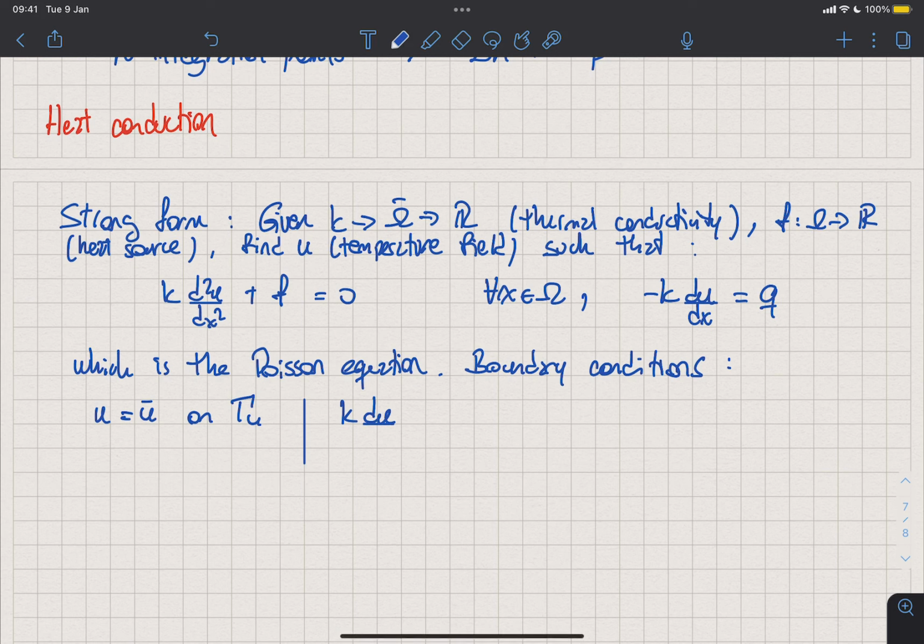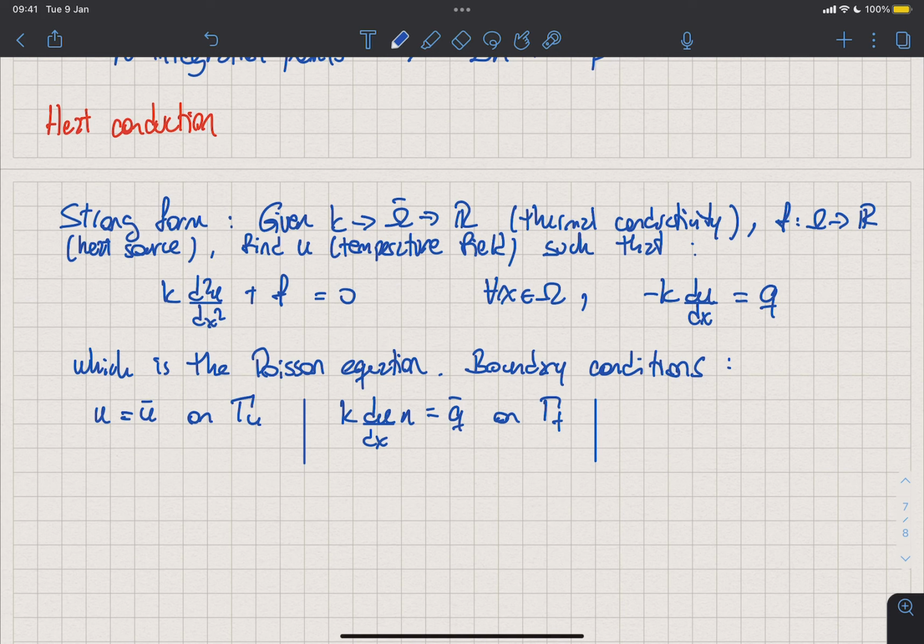Then you can have a natural boundary condition, K du dx, N is the normal. We did the same, and in this case we assume that heat flow, the convention that we use is that if the heat flow Q at the ends of the bar is positive, then heat basically flows into the bar, and this is what we call Q bar, the prescribed value of that quantity. And again, on gamma T, and I use gamma T not because it's traction, but just to make the analogy with the same symbol that we used before in 1D. Remember, we also use gamma T to denote the part of the boundary with natural boundary condition.